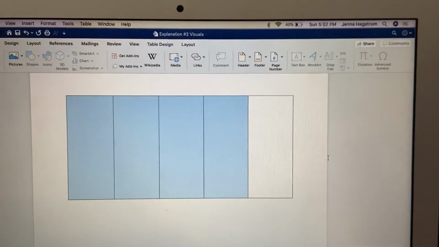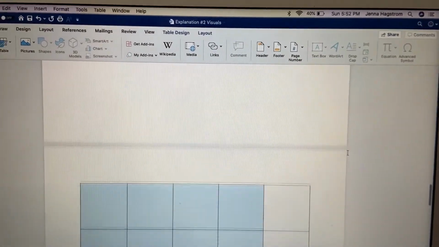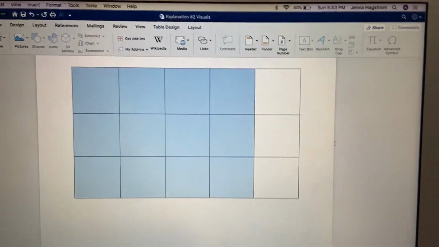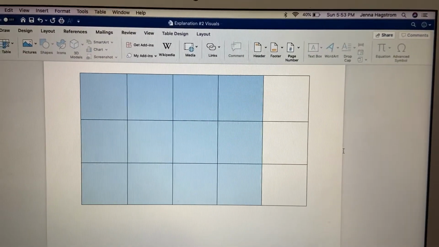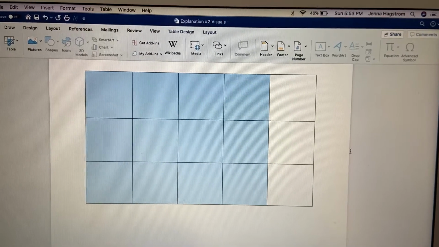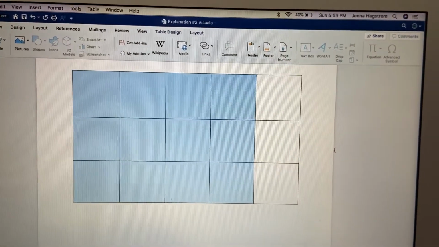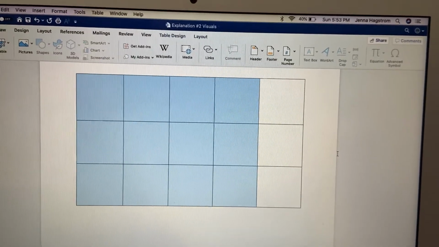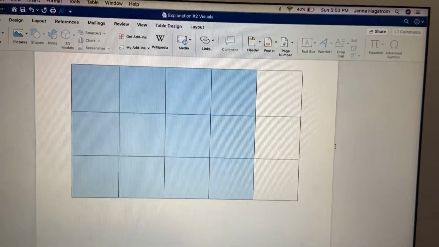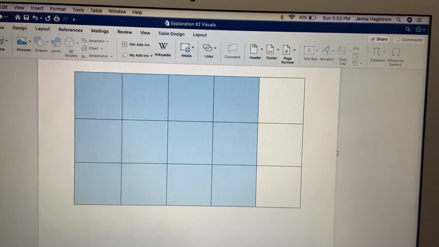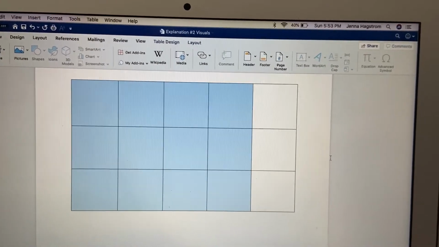Now, for the 2/3, we need to look at the rows. There are 3 rows and 5 columns. Notice that those are the denominators for both fractions that we are working with, 3 and 5. That means that the denominator represents how many pieces there are. Now, going back to the number we filled in the first time, we will use those to find how many to fill for the 2/3.